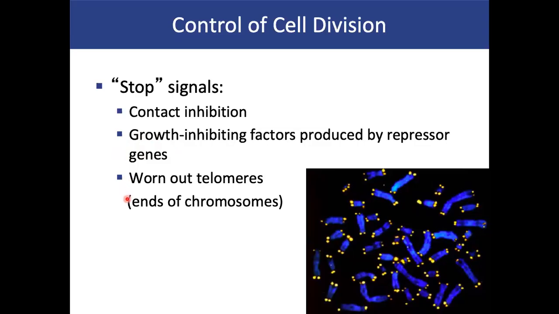Telomeres are the little end caps of the chromosomes, and these guys get worn out, and that causes aging of your cells. So take a look at the picture. The chromosomes are blue, and the telomeres, little end caps, are yellow. As these guys go through mitosis, let's say 100 times a day, these telomeres, these yellow regions, get smaller and smaller. So they get ripped off a little bit or spliced off a little bit as these guys go through cell division, and this causes aging. And so that is the aging process in people.